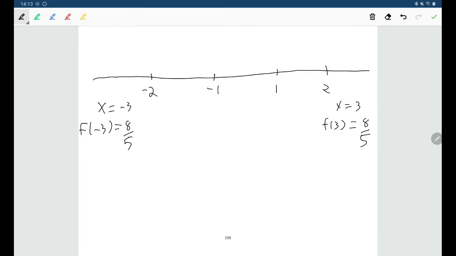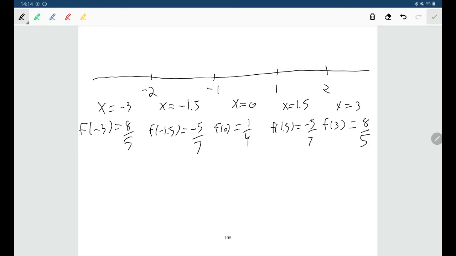Similarly, for between -2 and -1, I chose an x value of -1.5, and I found that the y value at -1.5 was -5/7. And because it's an even function, that means that for x being +1.5, we should have the same y value, which should also be -5/7. And then for my last test point, between -1 and 1, I picked a value of 0, and that gave me a y value of 1/4.